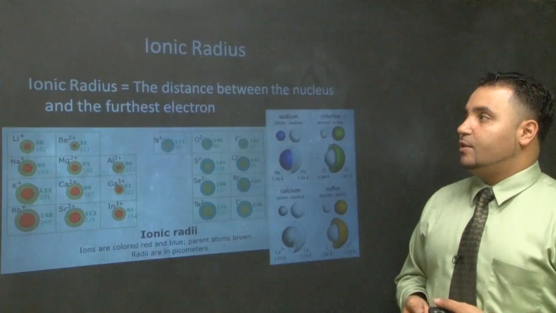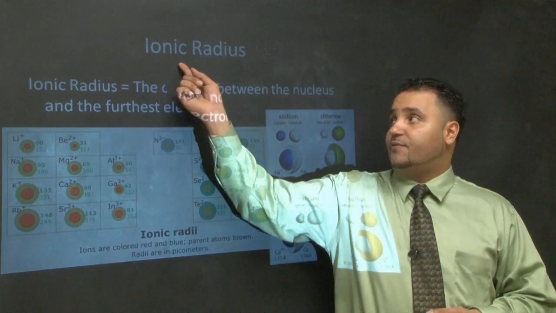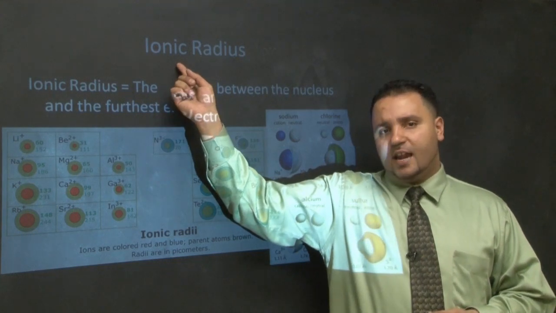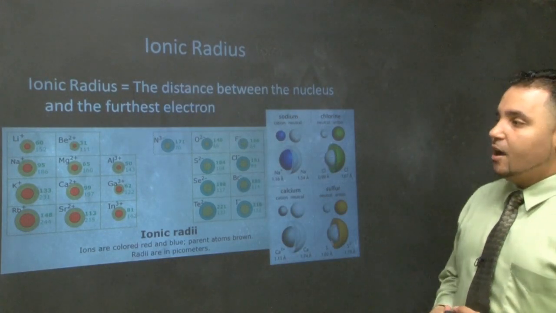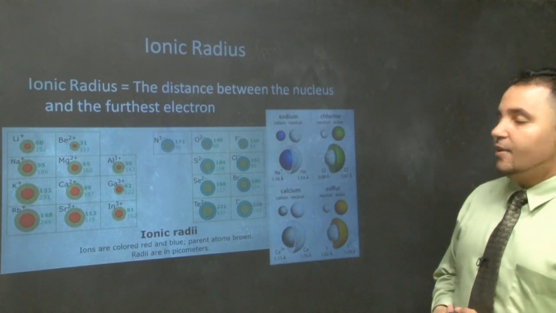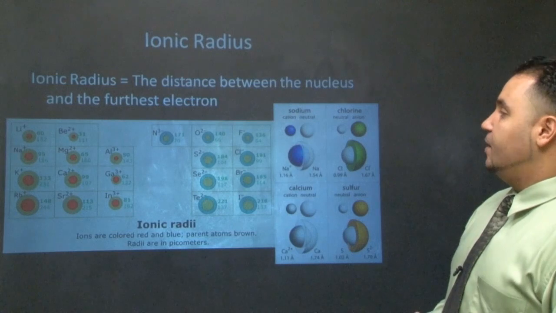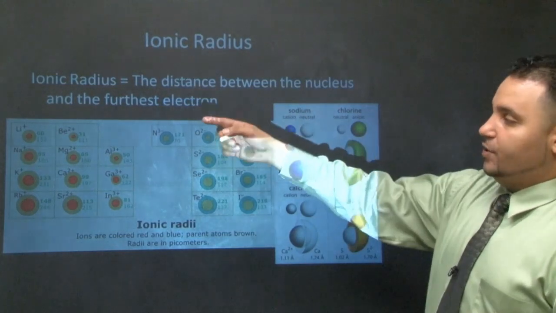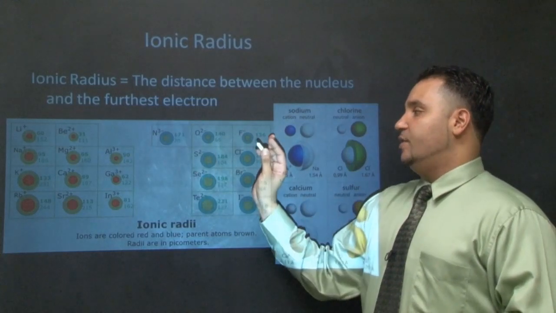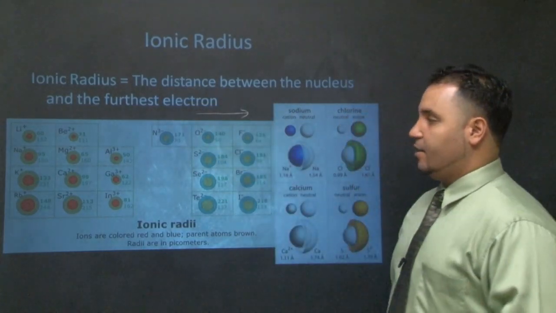And then the final thing that we have to know is the ionic radius. This could get a little tricky, so be careful. An ion means the atom is charged. What I want to show you here is that the metals, since they lose an electron, are going to have a smaller ionic radius. It's a little tricky, but for the metals it decreases as you go this way. On the other hand, on this side, it increases as we go this way, the ionic radius.